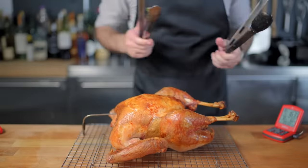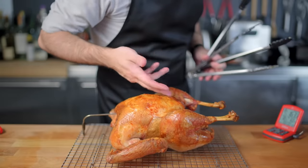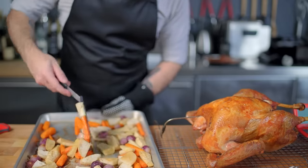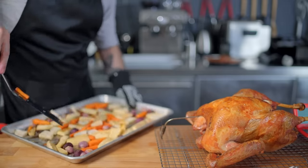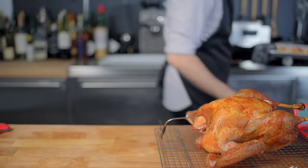I know I've said to cover turkeys in the past with aluminum foil. Do not do it, or you're going to ruin this beautifully crisp skin. We're then giving our vegetables a little toss and returning them to the oven along with the stuffing for about 20 minutes until both are fully cooked.